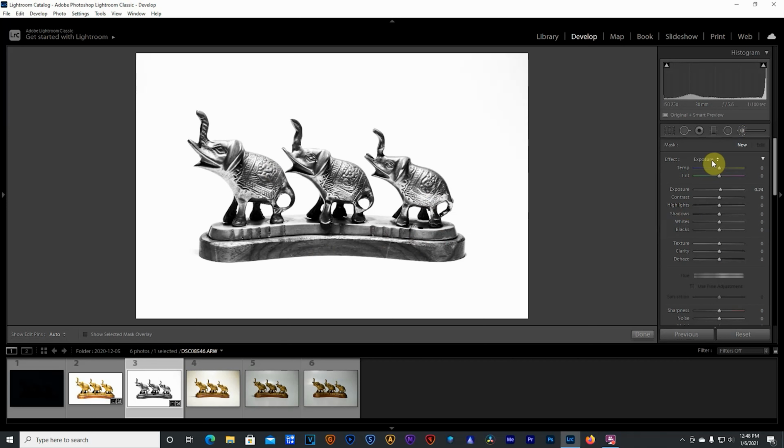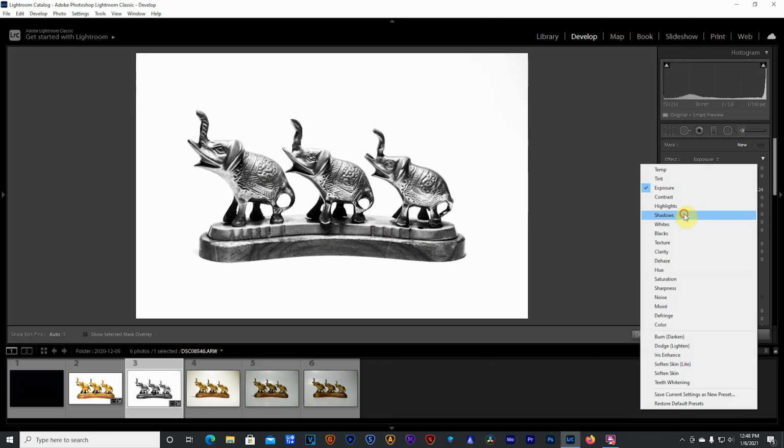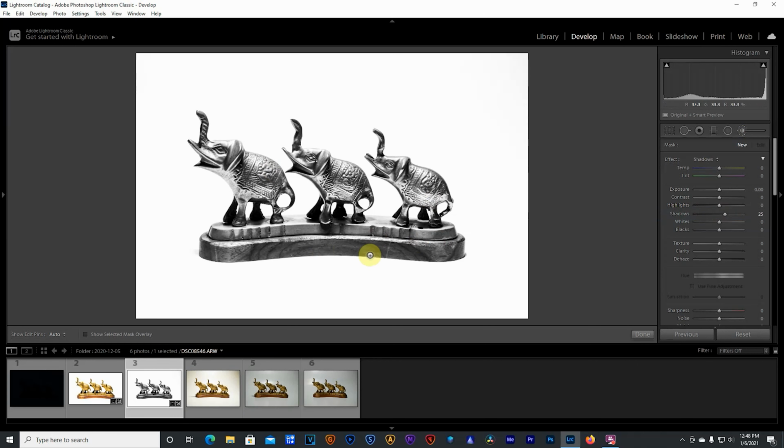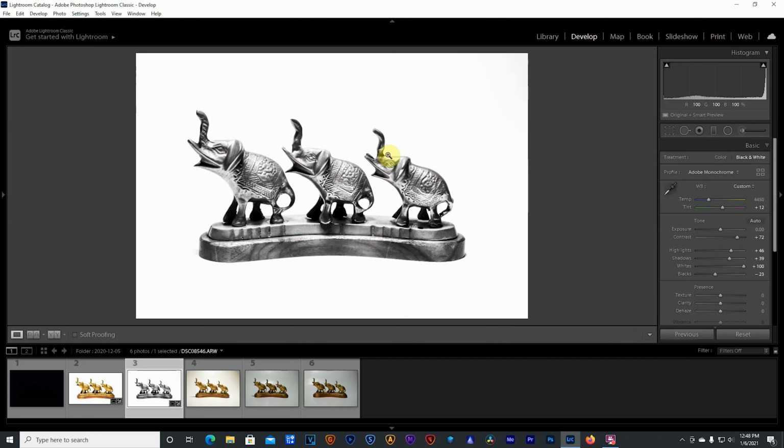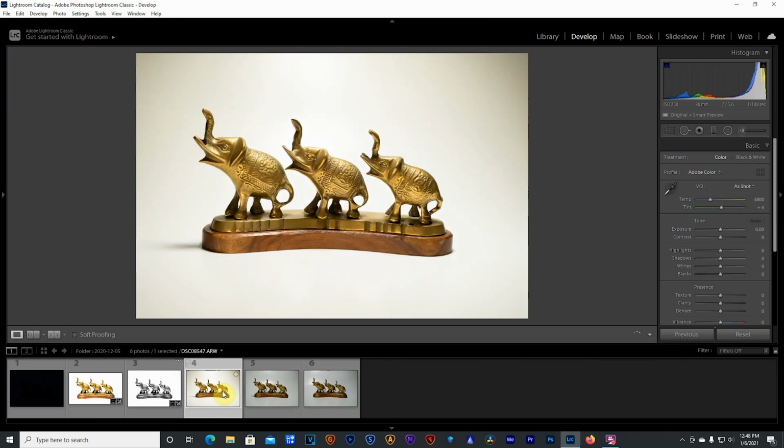What I will do is get an open shadows brush and just brush some here and there, just to make it a little bit like that. Oh, that one a little bit there, and like that. And that's an image in black and white if you want to have it like that in black and white. Of course, that's good.